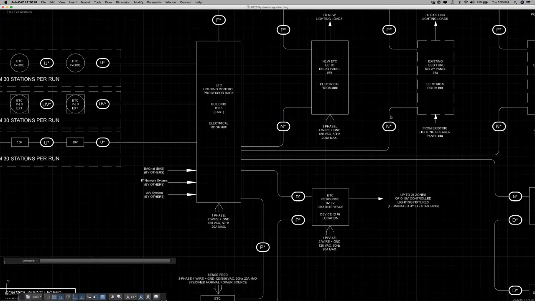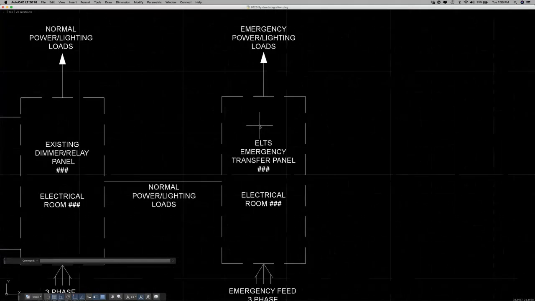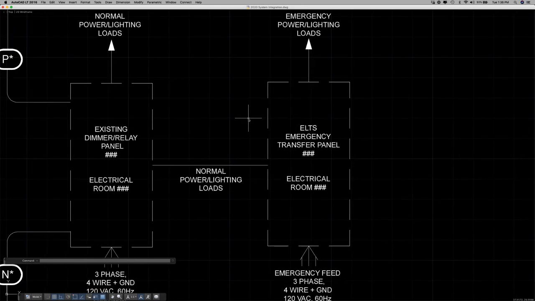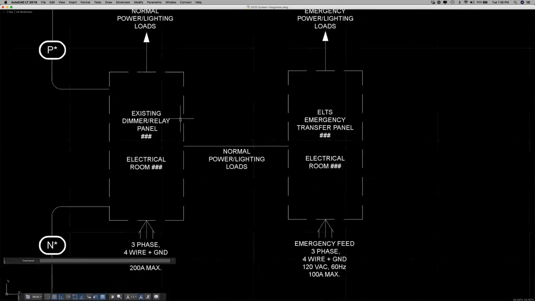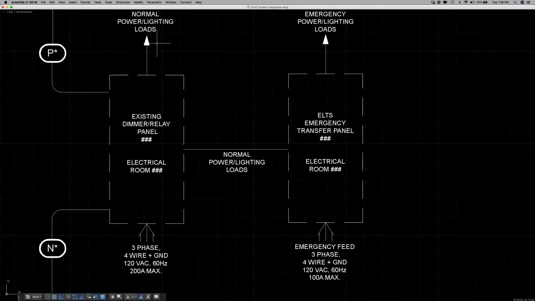When we talk about power switching in our top corner here, and hopefully you can see my pointer, our typical upstream power switching would be that we would have a relay panel or a dimming panel or a power distribution panel fed from normal power on the left. Some of the loads coming out of that will go out to your normal power and lighting loads.